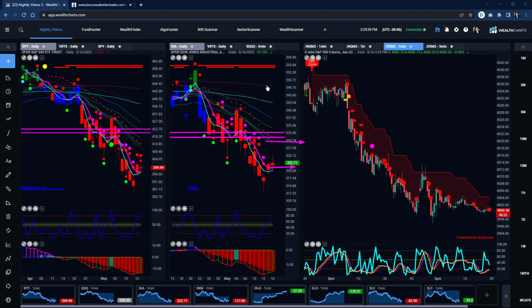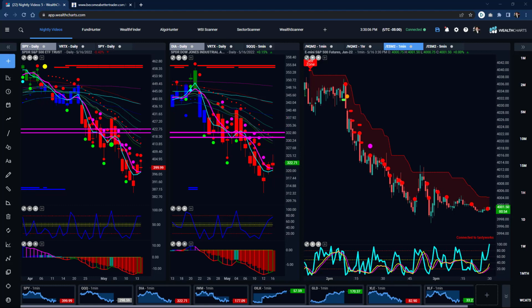And like I said, that's why I told you in the weekend video, this whole area is going to be one nasty area of resistance at this point. We'd have to do a lot to turn this around. You have to get back above there, build a base, and then start to take back off. So in addition to focusing on those bi-directional intraday strategies, like I was just showing you with the short side and then the long side a moment ago, we're going to be also focusing on swing trading as well.